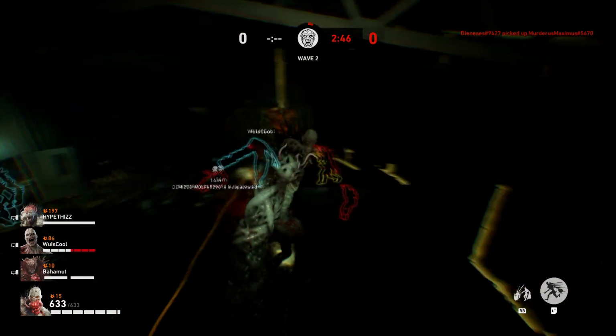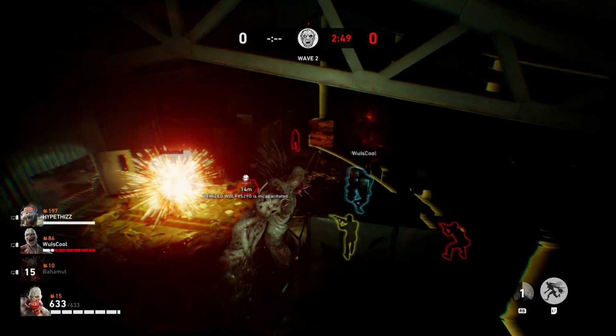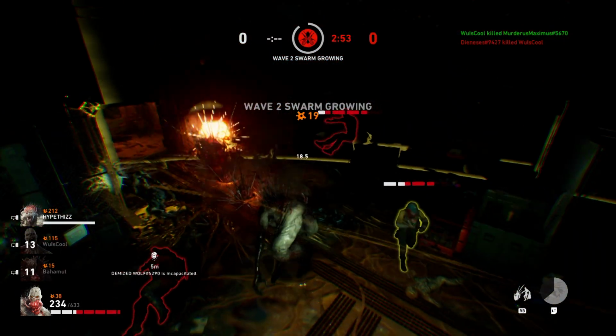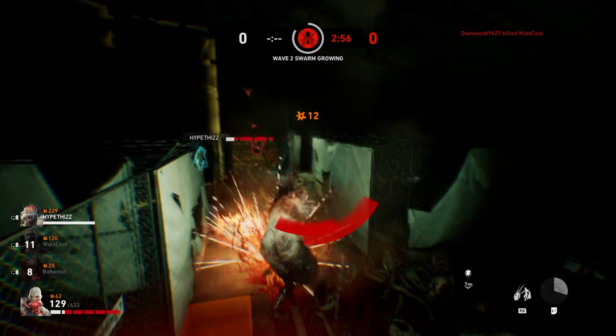The abilities that the Ripper has and the range that it's capable of basically allow you to bully players on the other team. It's really hilarious in some situations.